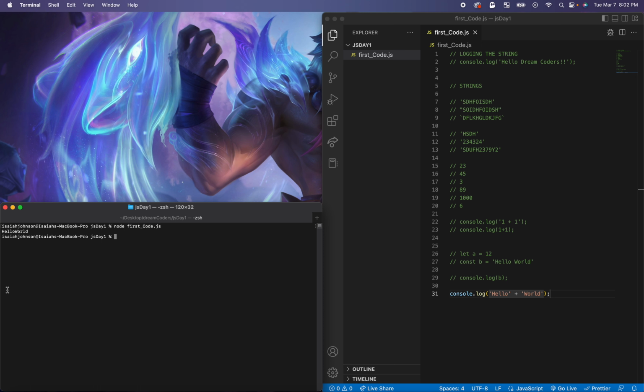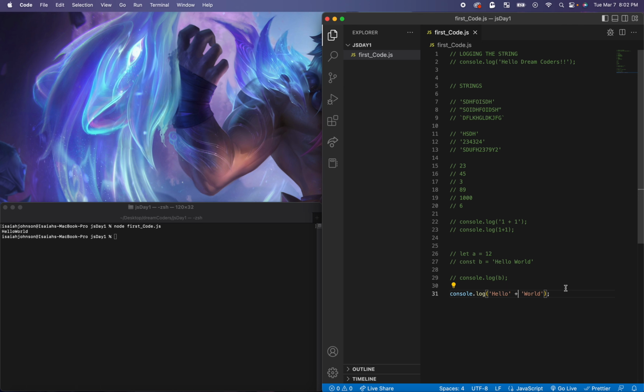Hello world. Okay. It printed it. It did exactly what it's going to do, but notice how the words are squished together. Okay. That's because it's taking exactly the value of each and putting them together. There's no space in either one of these, so it's going to take them in and squish them together.